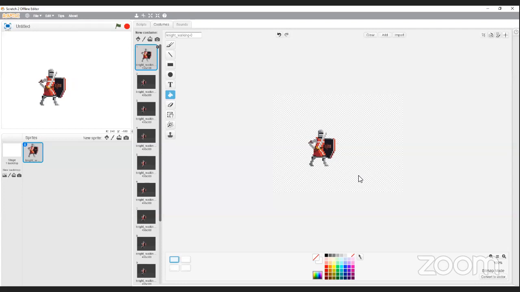What costumes do you use at coding, or do you have to make your own costumes? It's up to you. You can use existing costumes if you want to, or you can make your own. What I'm showing you now is I've taken a GIF image off the internet, and I'm going to modify this particular image so that I can use it for myself. This is obviously the easiest way to do it. But if you have a lot of time, you can draw your own things and you can make it pretty amazing. I don't have that amount of time available, but if I did, I would definitely do it.